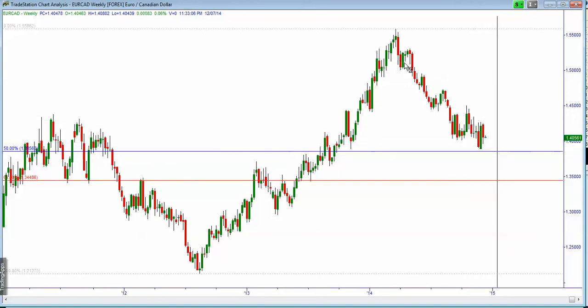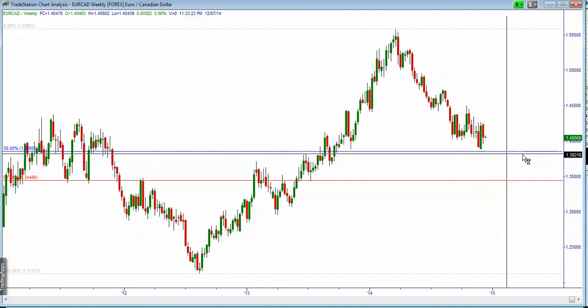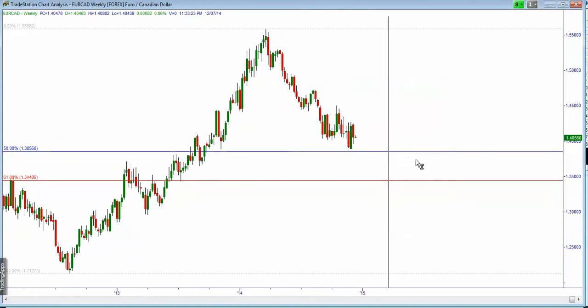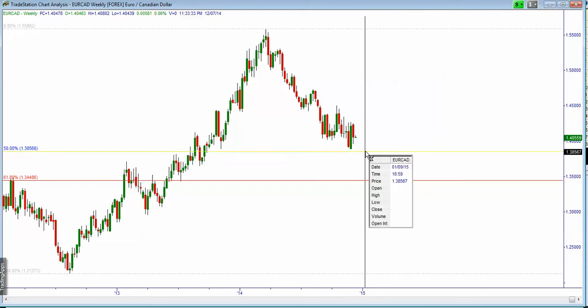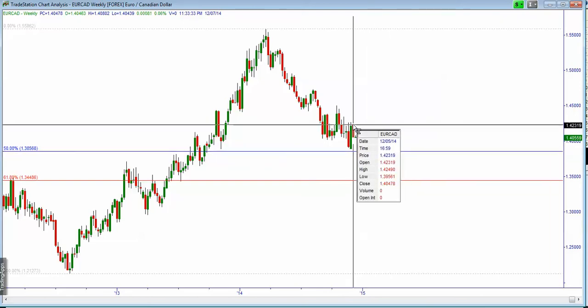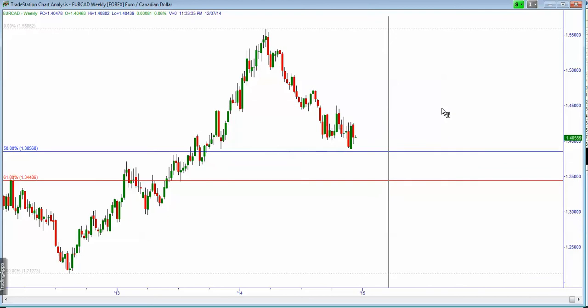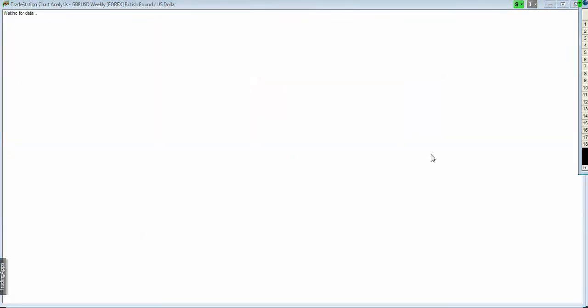At the same time, it looks like this market is being pushed on the downside by the smaller time frame, because the sequence of measured move lower here on the daily failed. So as soon as we see this market go to 138, and potentially this could happen when the euro dollar comes into that 121, this could be a good opportunity for a long in this market. So I'm still waiting for that opportunity to come.